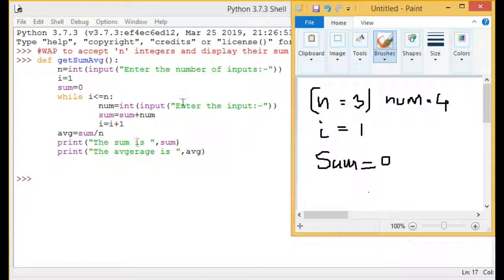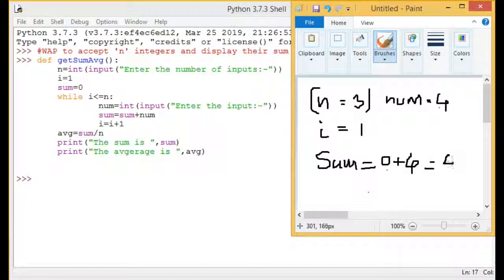The next statement which I have here is sum equals sum plus num. That means the initial value of sum, which is 0, and the current value of num, which is 4, these two are going to be added and are going to form the present value of sum, which is equal to 4.